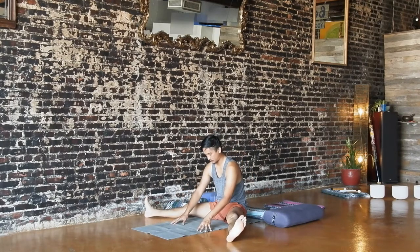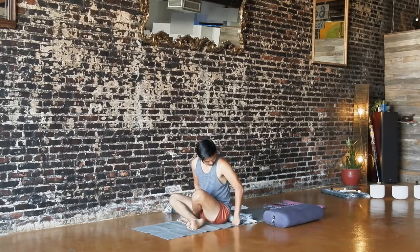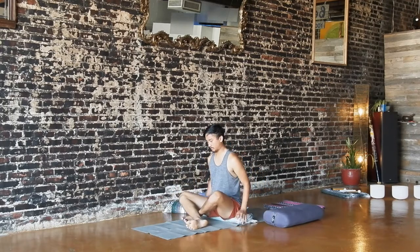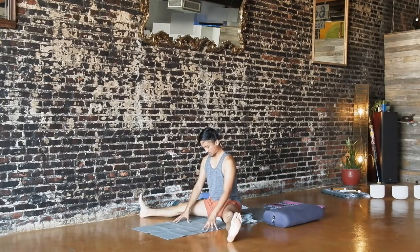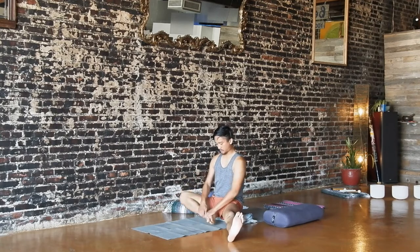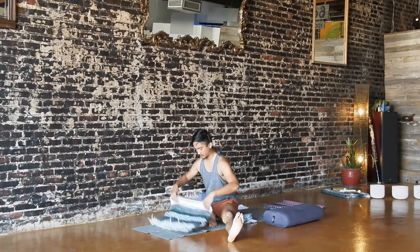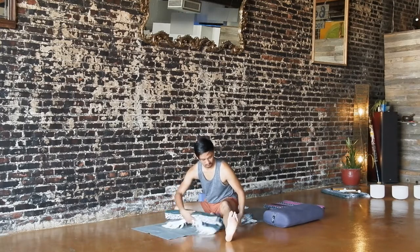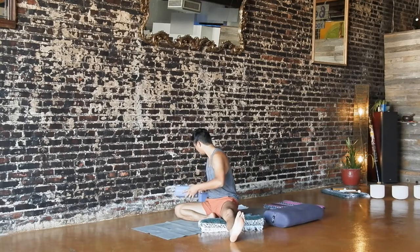And if taking your legs out into this position, you find that your back is rounding a little bit, go ahead and take a blanket or two, or maybe a pillow, and stack it underneath your hips so your hips are slightly elevated off of the floor. Bend your right knee and place your right foot by your pelvis. And if your left knee is a little bit sensitive or you have some tight hamstrings today, take a rolled up towel or blanket and place it underneath your left knee.